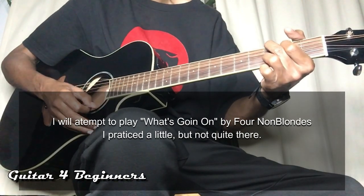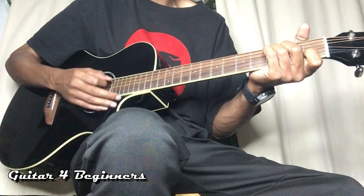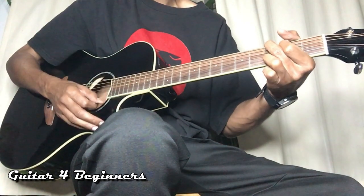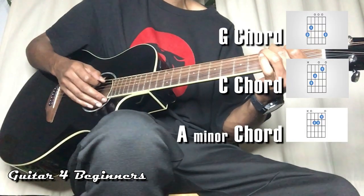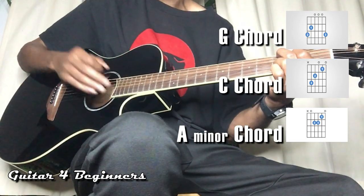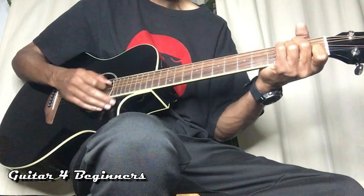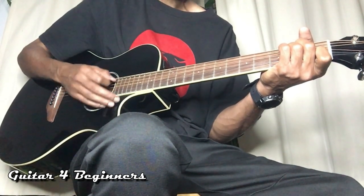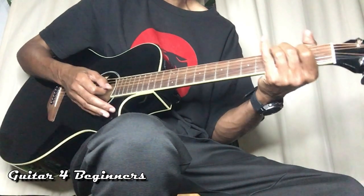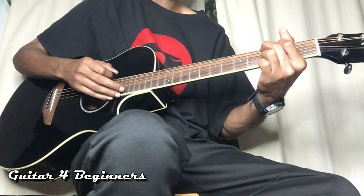Okay, because it's four chords. G, A minor, C, and I just got turned around because it's new to me. So it's still four chords, right? The only thing we're introducing is the A minor. So once we understand how to play the A minor, now we can attempt it masterfully.